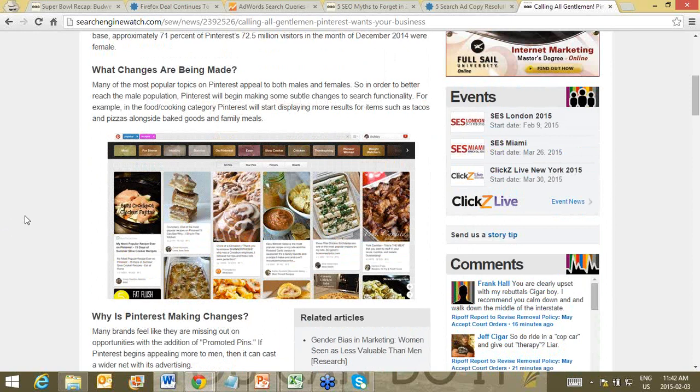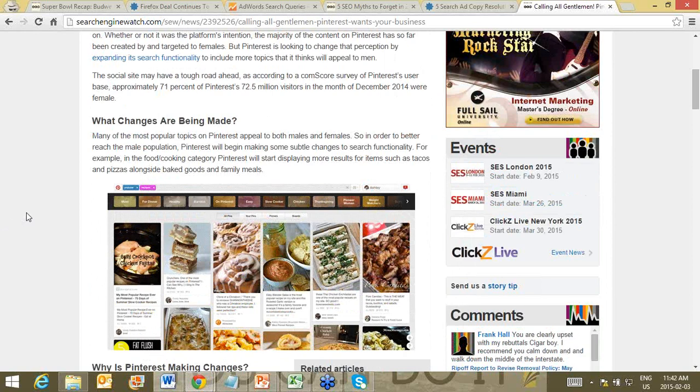In previous articles or webinars, we've talked a little bit about the fact that 71% of Pinterest's 72.5 million visitors were female. So in reality, probably about 29% of users of Pinterest, according to ComScore, are male.